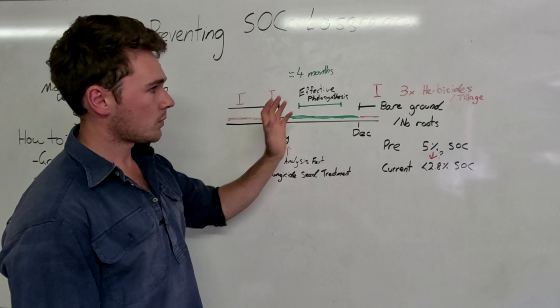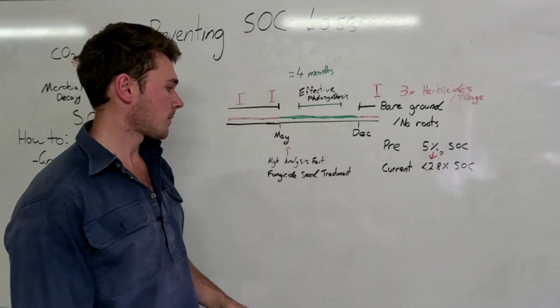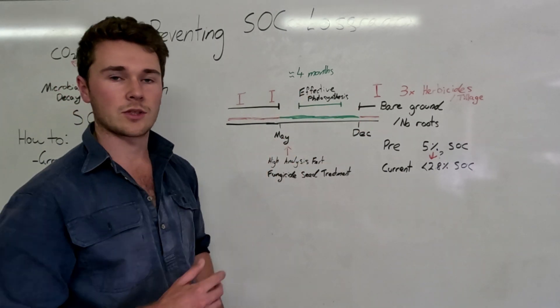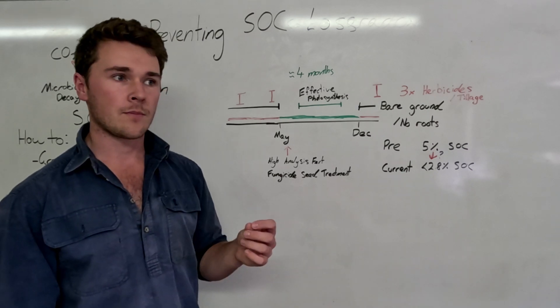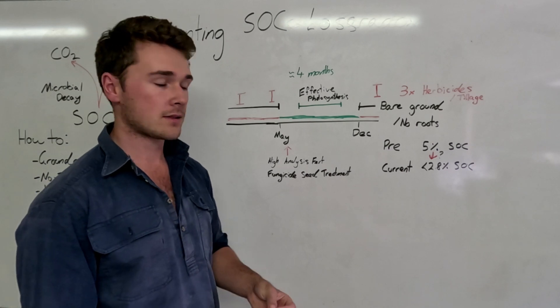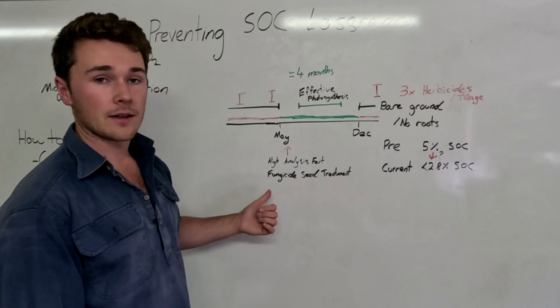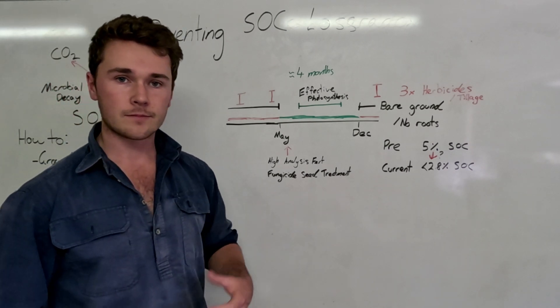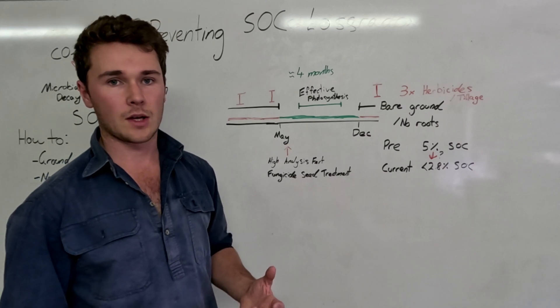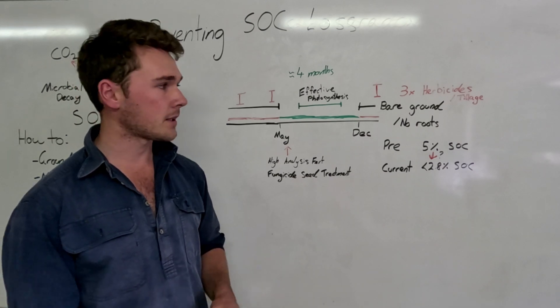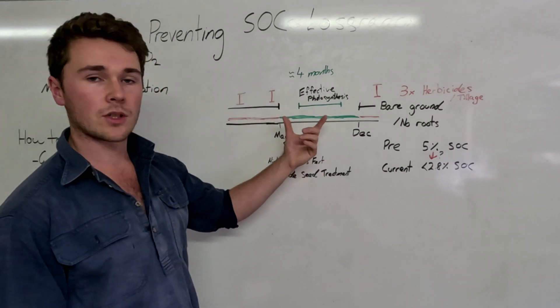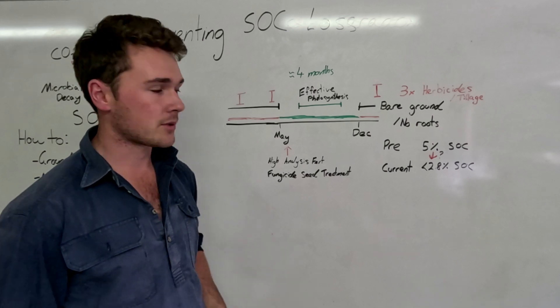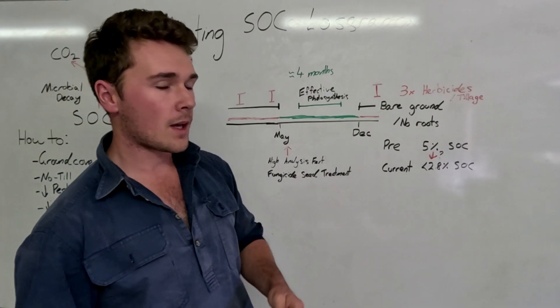all your good microbes with your herbicide and tillage applications. You're applying high analysis fertilizer which is going to reduce your microbes or fungi populations anyways and reduce the colonization of your plants when you put that down. Fungicide seed treatment is also going to kill microbes or fungi and prevent it from colonizing the plant. So really everything we're pumping into the ground during this short space we're going to be losing it because we're not actually capturing it.